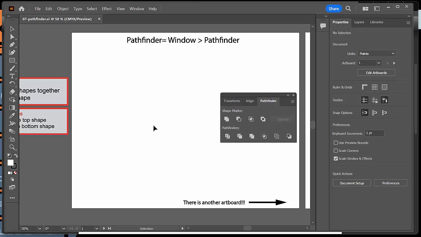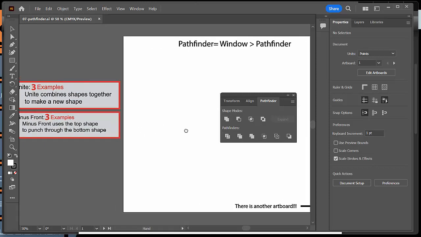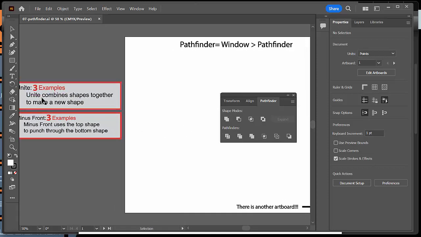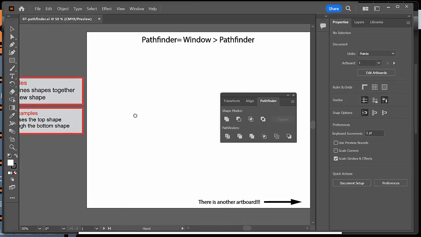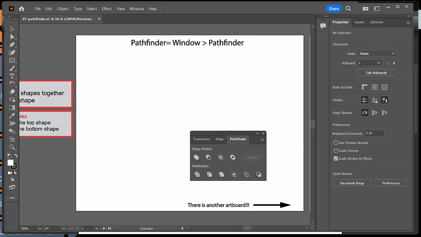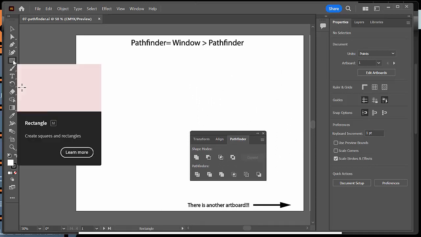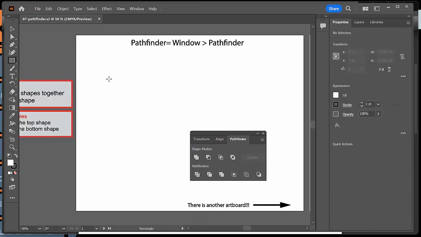All right, so here's the idea. The Pathfinder just helps you make more complicated shapes. And I'm going to show you some examples. All right. The first thing we're going to do is unite shapes together. And I want 3 examples of this. So use the top part of the artboard here, and we're going to do 3 examples of uniting things together. Well, okay, so let's try something like this. I'll take the rectangle tool. You could steal my ideas here and do things similar to what I do, or come up with something different on your own. That's okay too.